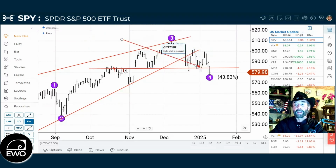But it's not that unusual to have a little bit of a test of the right shoulder. You can see it was a little bit lower high. Used to call that a humpback head and shoulders, where we had a little bit of a test there on the one shoulder. So when we came down to the neckline here, we had this gap up, and that was on a Washington Post news report that President Trump was going to be a bit more targeted on the tariffs, not going to be as widespread as thought. So the market liked that, we gapped up, and then we had President Trump come out and say, nope, that's not true. It's a fake news article, and right back down we went to the neckline.